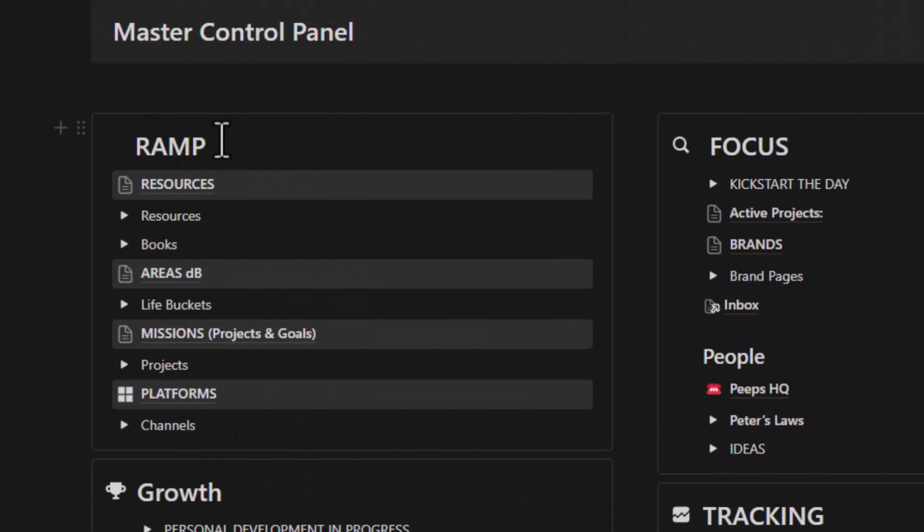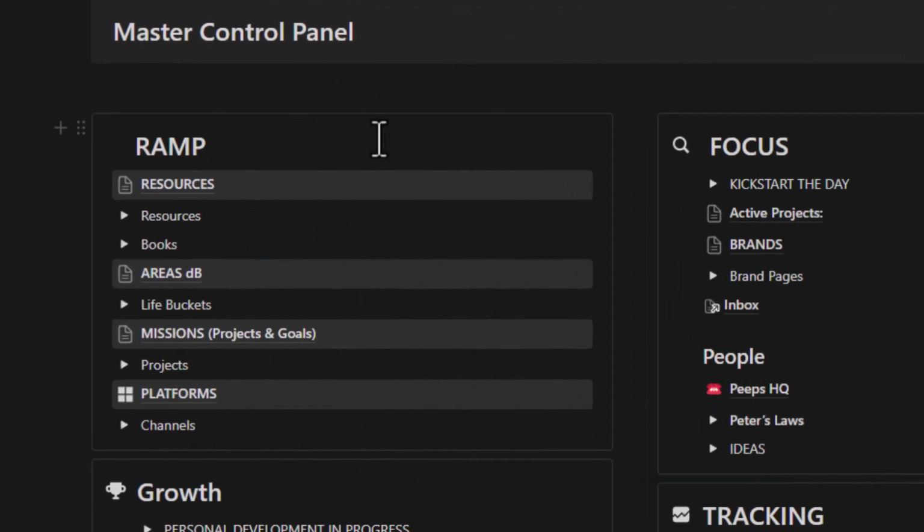And the reason for that is because, in my opinion, Notion itself is an archive. The whole thing is an archive. Everything that I put in Notion is an archive. Some things are in focus, some things are not. So I don't see a reason to add archives into the system explicitly because Notion itself is the archive.